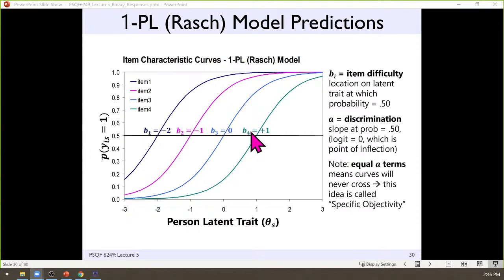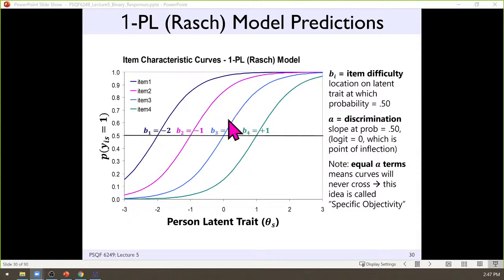So whether or not each item should have a different slope, we just learned is a testable hypothesis, right? Remember we did that in homework? You constrained the loadings to be equal and saw how much worse it made the model. This! Whether or not the Rasch model holds, whether or not the 1PL fits, whether or not the items have equal slopes, that's a likelihood ratio test. That's a comparison of fit.